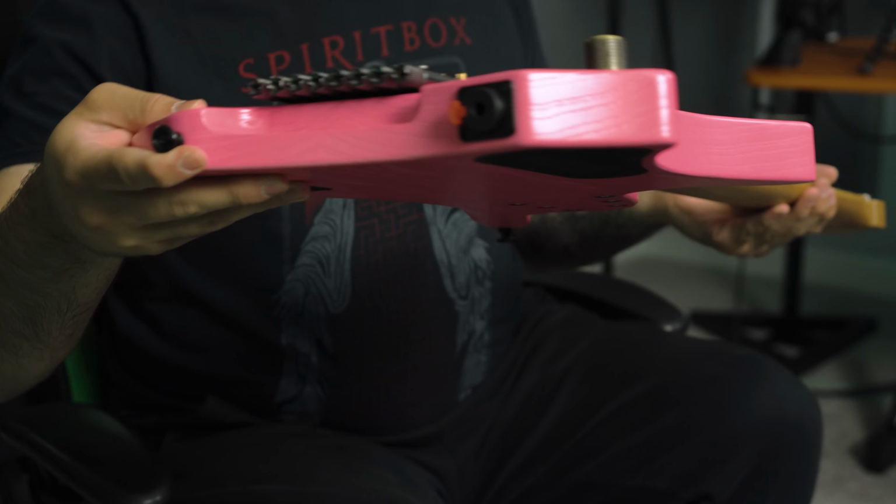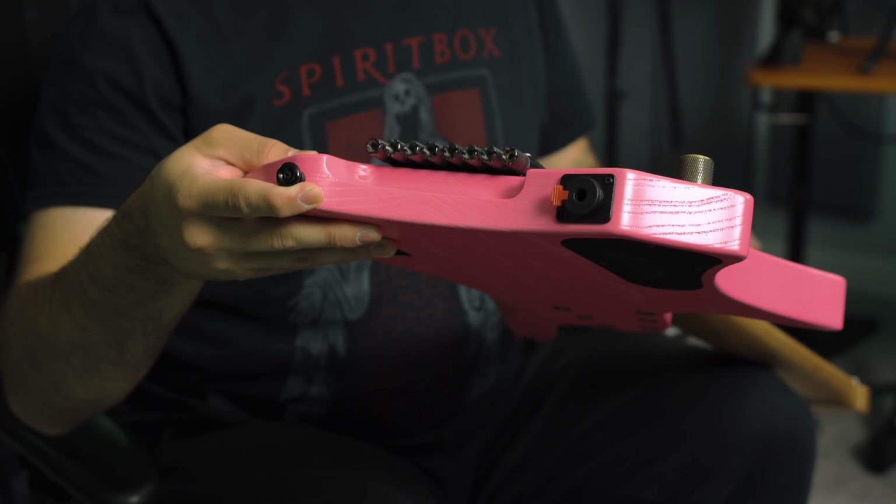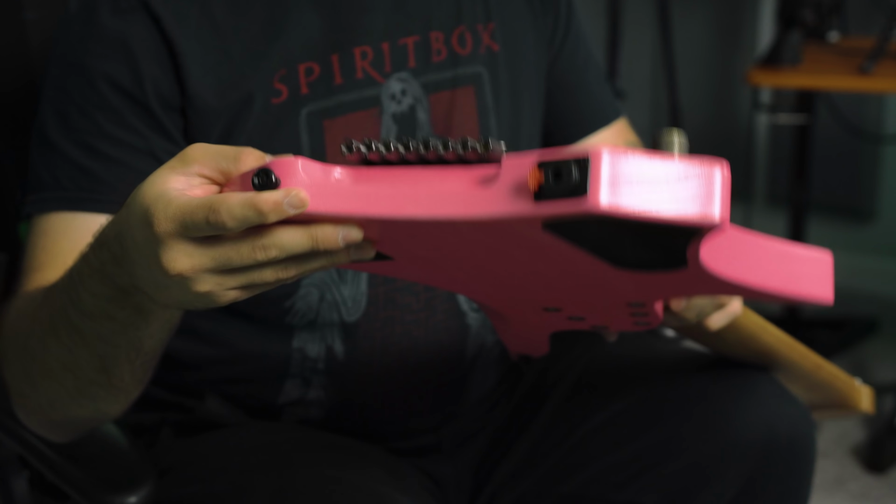One other really cool feature I want to mention about the specs is the jack. It's actually a locking jack. So when you put your cable in there, you have to push down this red button to release it. So basically you don't have to worry about stepping on your cable when you're playing it and ripping it out of the guitar. Pretty cool. So that pretty much covers the specs of this instrument. Next, we're going to move on to my thoughts about the instrument.